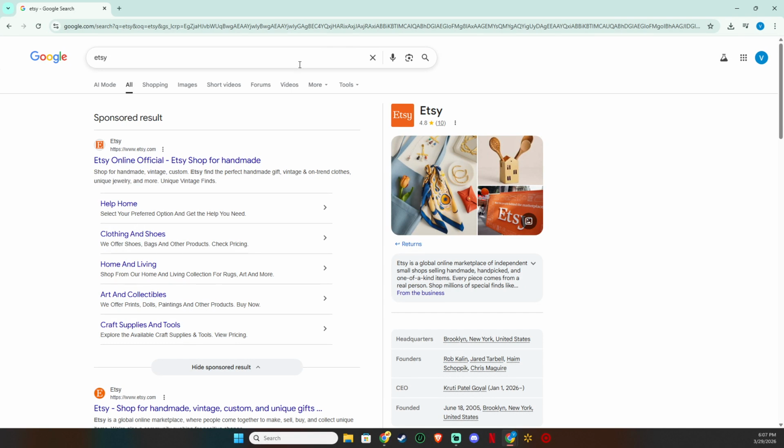A quick way to double-check you're in the right place is to look for a secure padlock icon and the correct web address in the address bar. This helps ensure you're installing the legitimate site as an app.